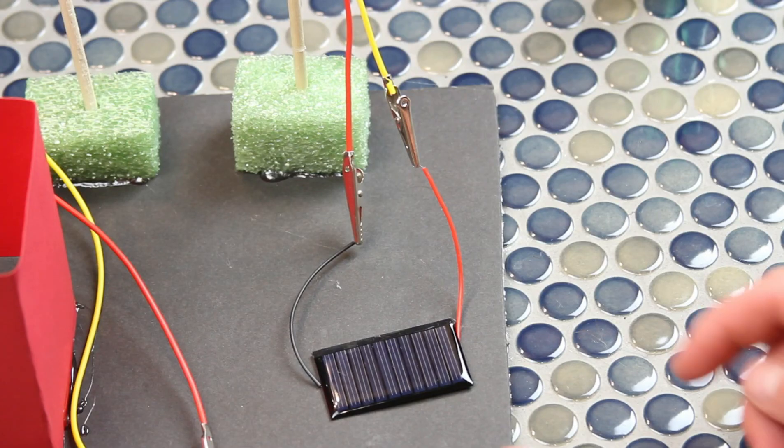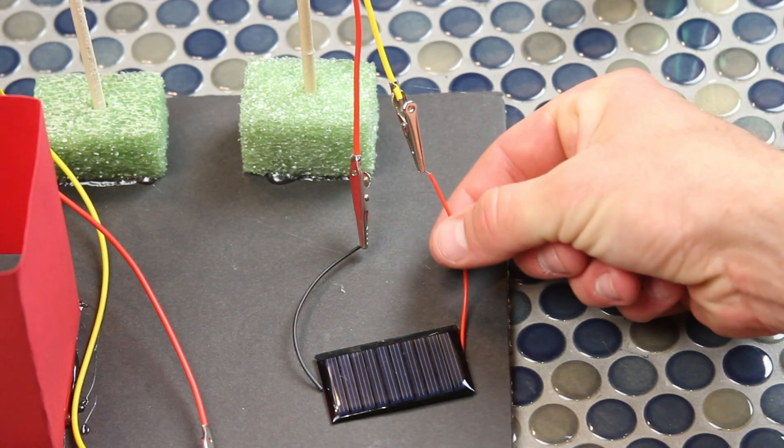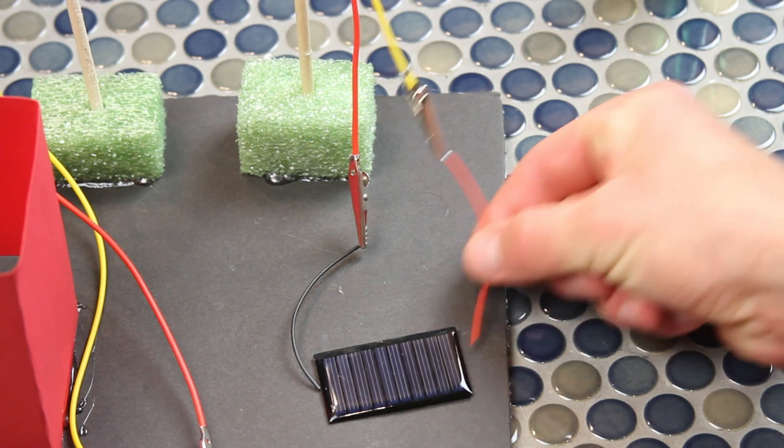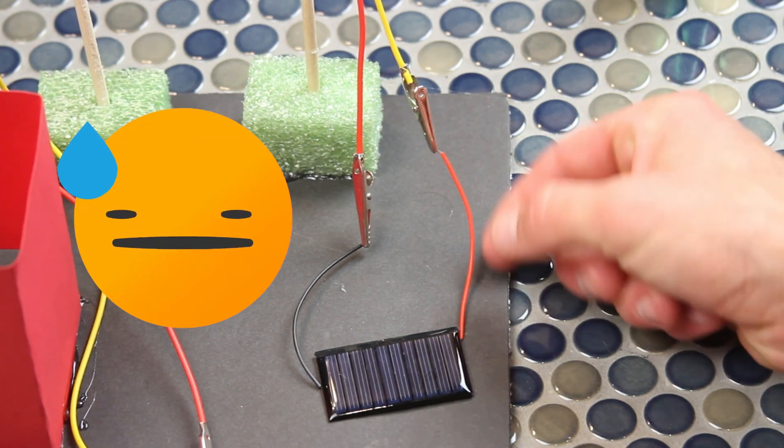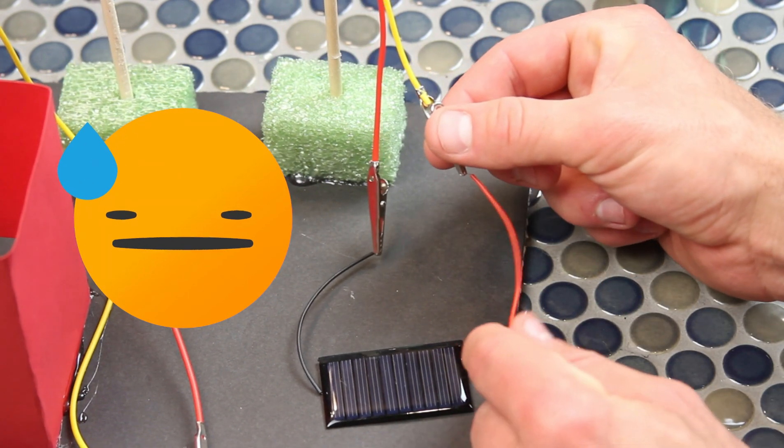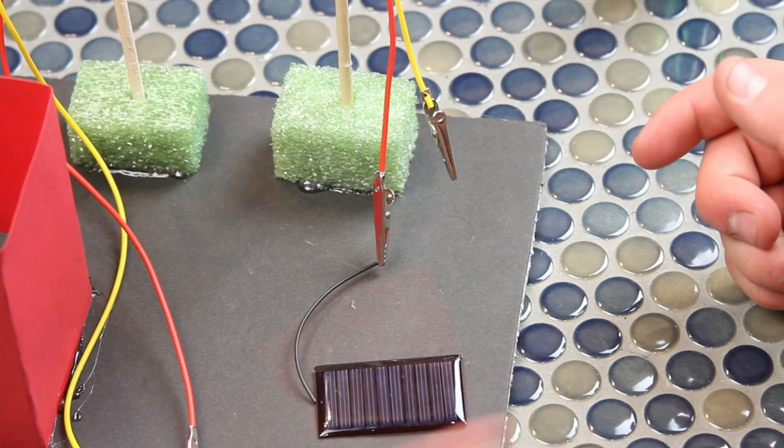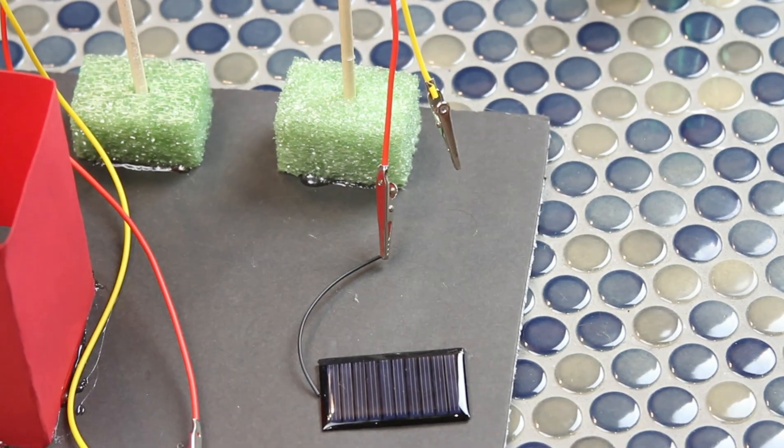Next, speaking of those wires, they can be pretty fragile, and sometimes they even get ripped off the solar panel which they're connected to. If that does happen, it's not ideal, but it's also not the end of the world.